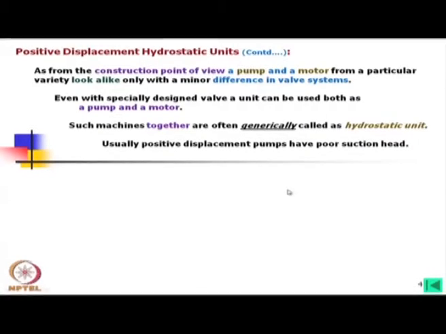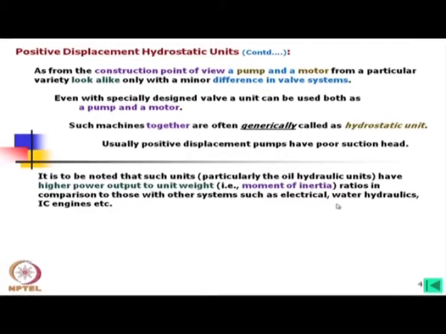Even for very good performance of hydrostatic units, sometimes a charge pump is used. We will come later to the hydrostatic systems when we learn about them. Now, it is to be noted that such units, particularly the oil hydraulic units, have higher power output to unit weight. This I have explained, but I would like to specifically mention very high power output to unit weight, or you can say the torque output divided by moment of inertia. That ratio is high in comparison to other systems such as electrical, water hydraulics, IC engine, etc.